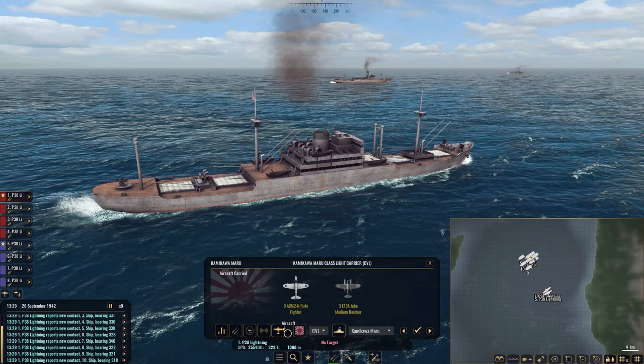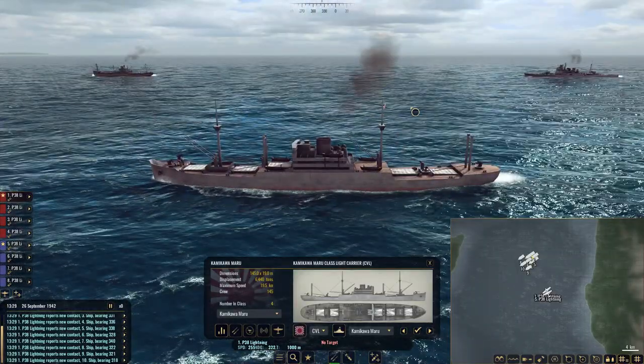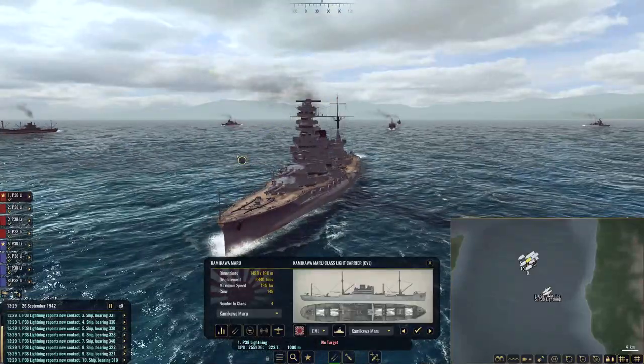Really not that impressive, to be honest. It only holds Rufes and Jakes. If you ask me, not really a threat. What else do they have? This is a Fuso. Interesting, we do only have Lightnings with semi-armor piercing bombs.